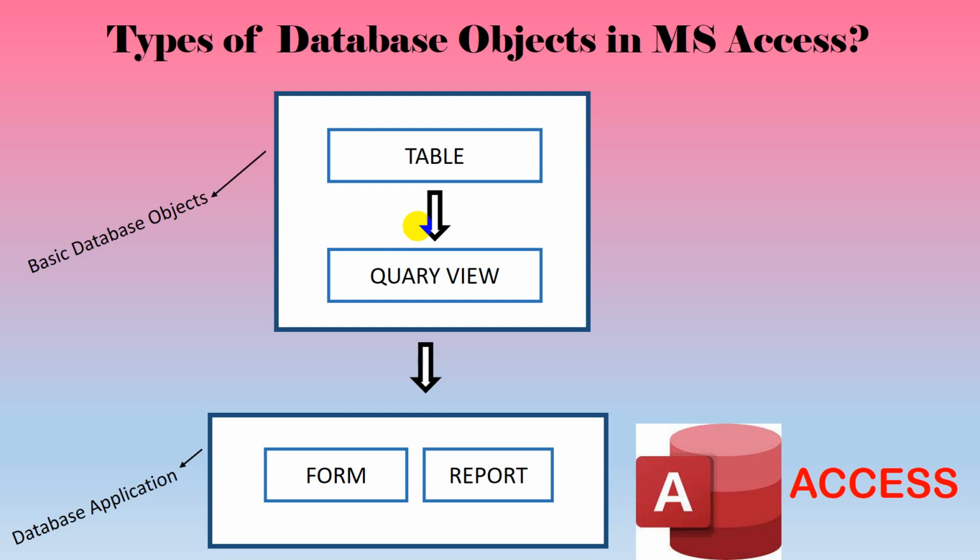Then we also have query view. The query view is where you ask the database questions. For example, maybe you're creating a table for student names or a student grade table, and you want to know the student with the highest mark. You can run a query for it. You want to know how many female students, how many male students, and the student with the least grade. By means of query view you can get it.